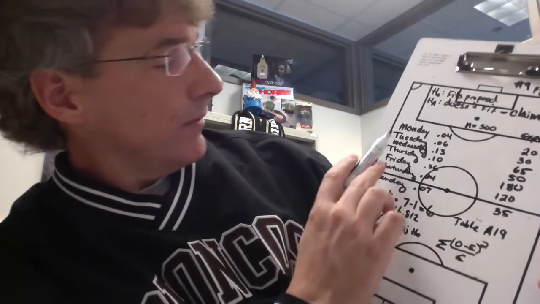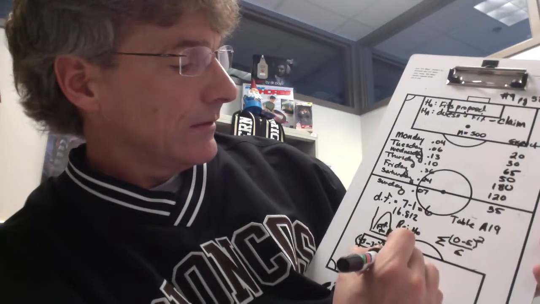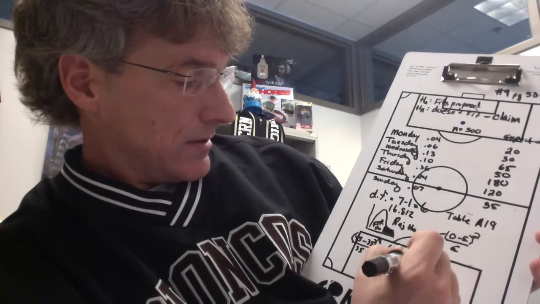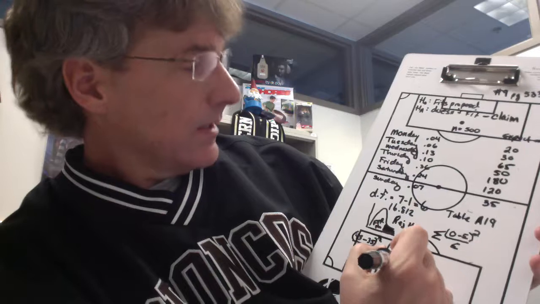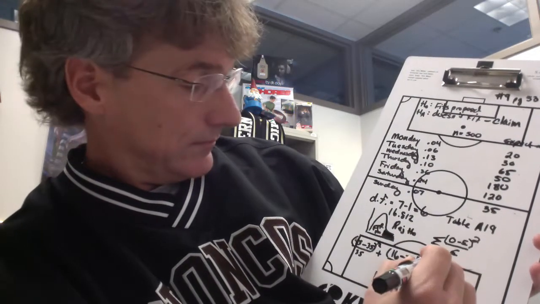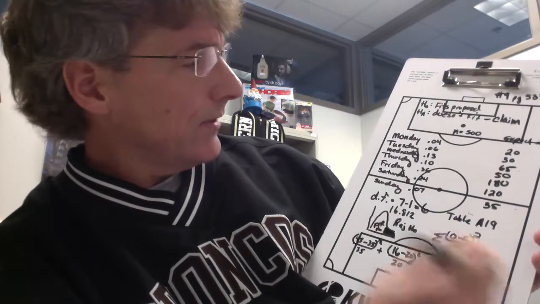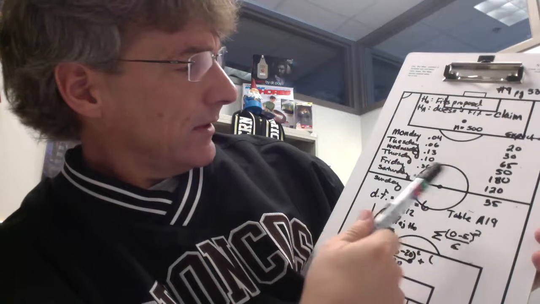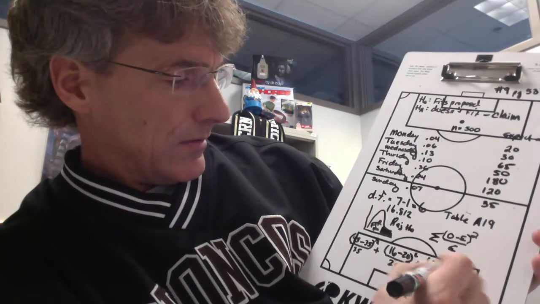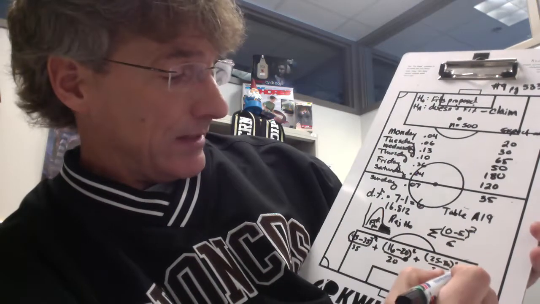So the next one will be Monday, and Monday says 16. So it's 16 minus the expected on Monday, which is 20, squared over, and again our expected value is 20, plus. Now we're on Tuesday, and the observed value is 25. The expected is 30, plus, and you're going to do that for every category.